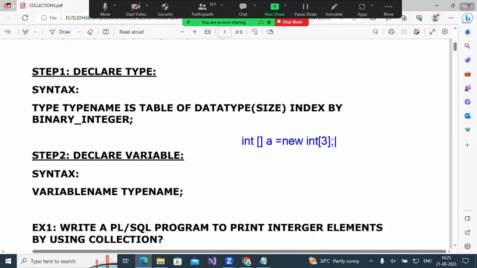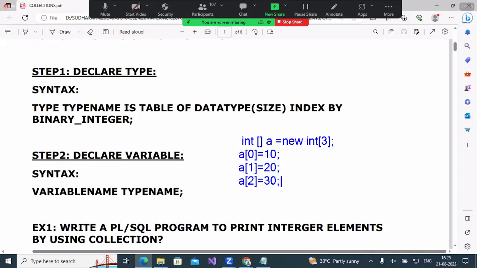That means the type I'm asking. Integer format array. So in my array A, if I want to store values, how can I store them? Based on index value. Can I store like this? A[1] = 20, A[2] = 30. Okay? So what is the array size?